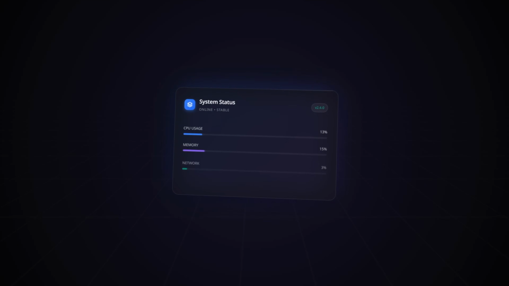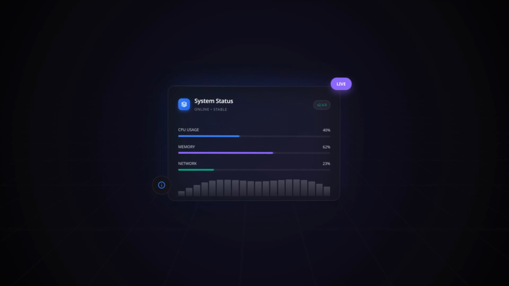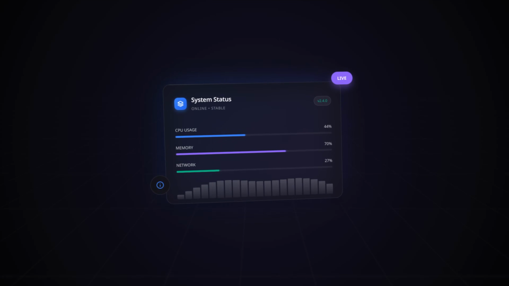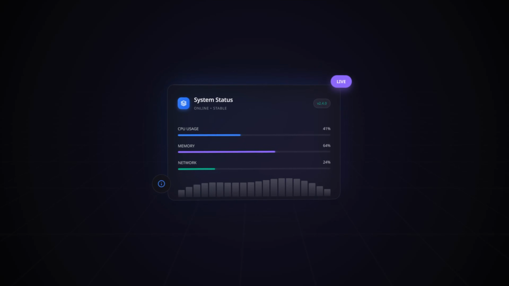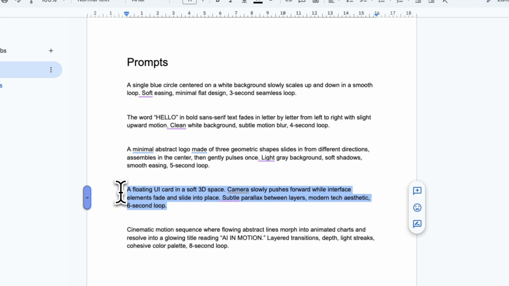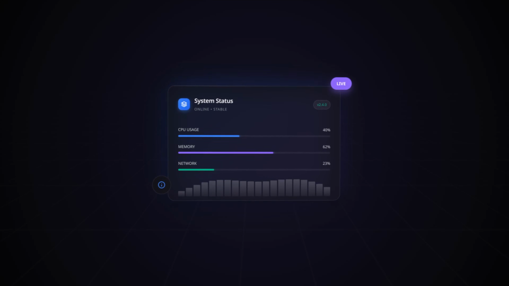I think this is a next level result compared to the previous ones, as it's supposed to be, because we're asking for a more difficult task. As you can see, this looks fantastic. I'm not really sure what I even anticipated from the description, because it is pretty vague and pretty abstract, but there is definitely a floating UI card in a 3D space, and these very soft lines are indicating that as well.